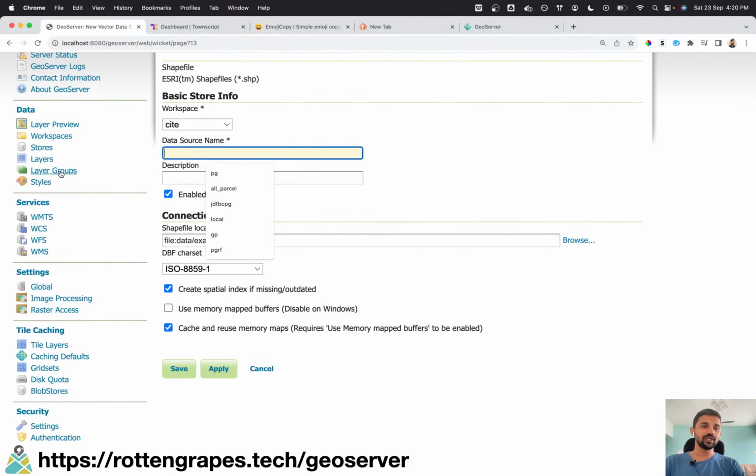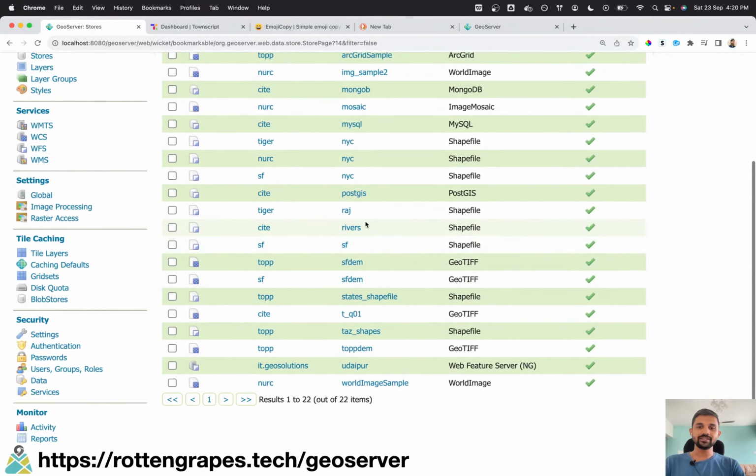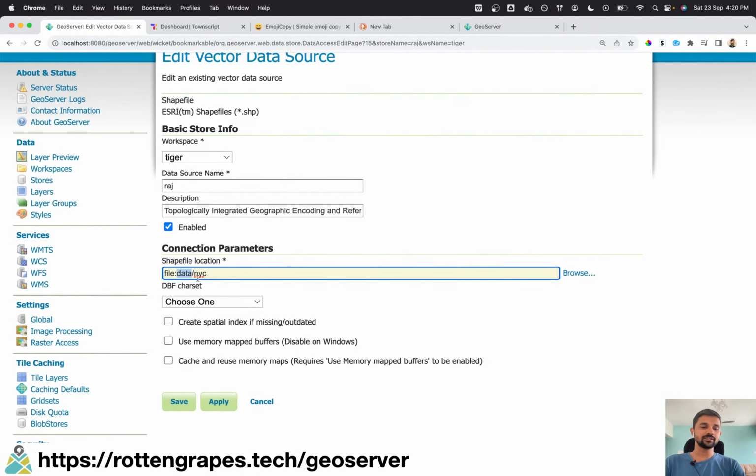So once you have given the path, you can save this store and you will have a store very similar to this. So here you can see that I have this data folder and /nyc. Now some of you might have a doubt about why I have file, because in some of your use cases you might see something like C colon and then the file path, or D colon and then the file path. The reason why I am only specifying file and then dot is because this nyc folder actually lives inside the data directory folder. This is very important because the data directory, as I mentioned earlier, is the folder in which all the configurations are stored, which are essentially read when we start our GeoServer instance.